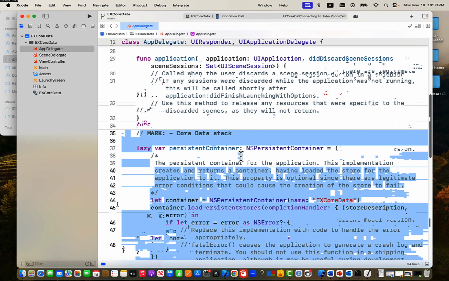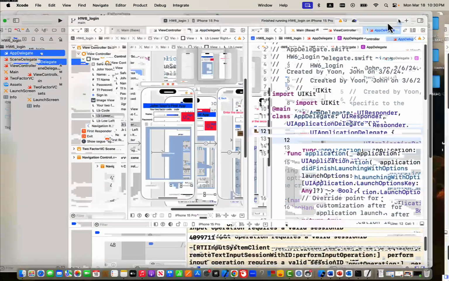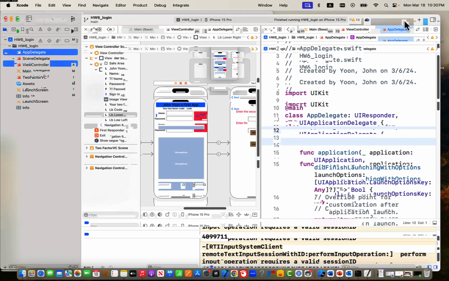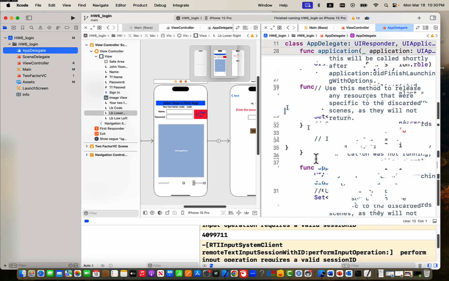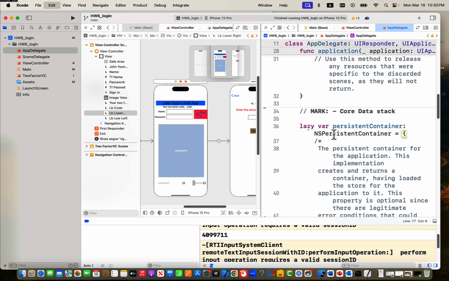So Command C for copy and bring that here. What I will do is I am going to lower, and here we don't have that persistence, right? So I need to bring that down here.